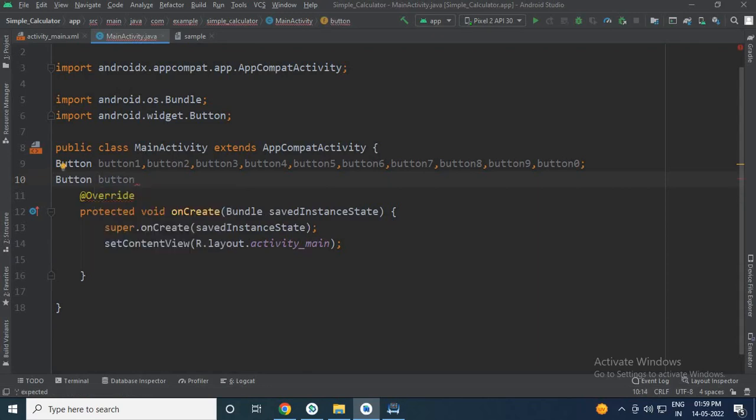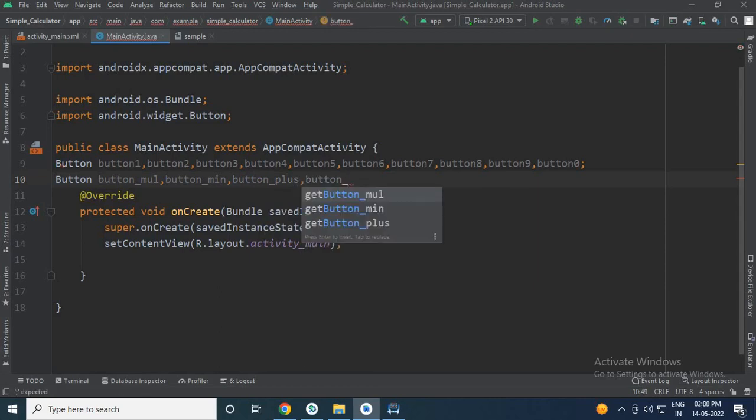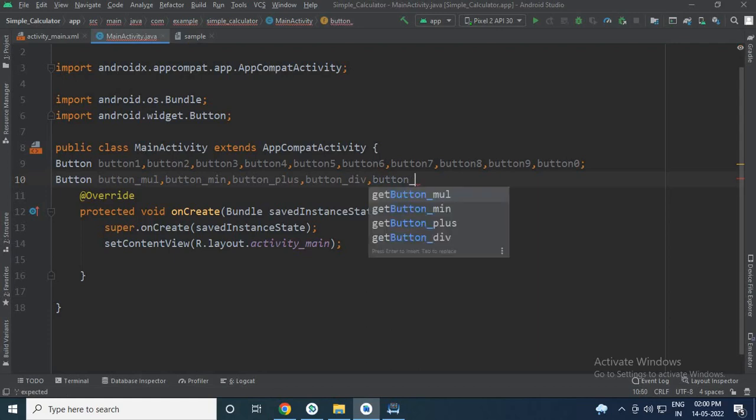So button underscore multiplication, button underscore minus, button underscore plus, button underscore division, button underscore dot, button underscore C, button underscore equals.